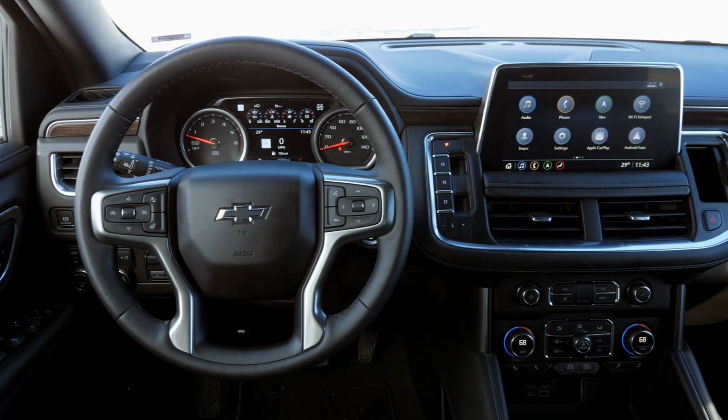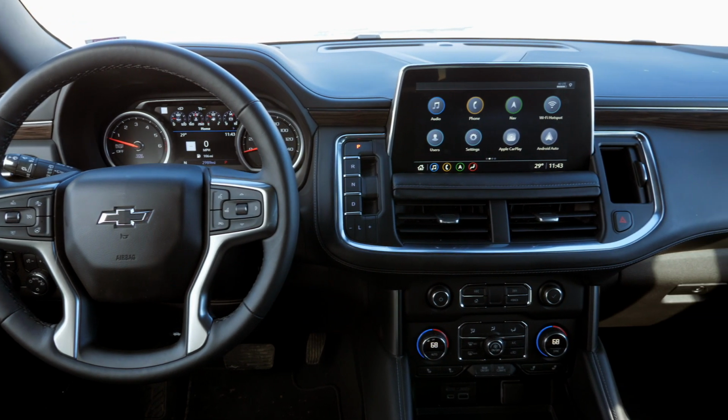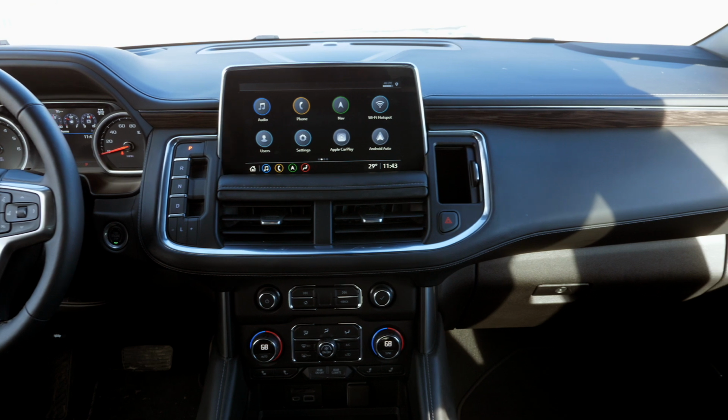Vents are getting lower and lower. This is my rant on everything right now. Vents are getting lower and lower in the console as cars get higher and higher, because the screen has to live on top. Put the vents on the side. That's where it should have been. Push the screen down. I can definitely see this whole area would be more ergonomic. Somebody would say we can't put a shifter on the column, but it worked. It solved the problem you're trying to solve here. It's better, it's simpler, it's cheaper, and it makes this work better.